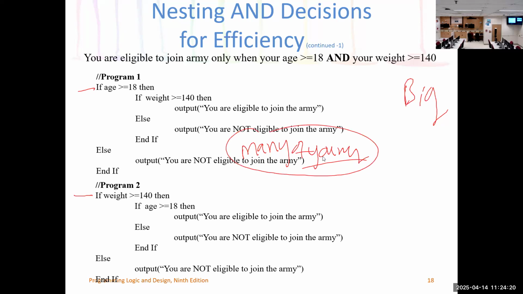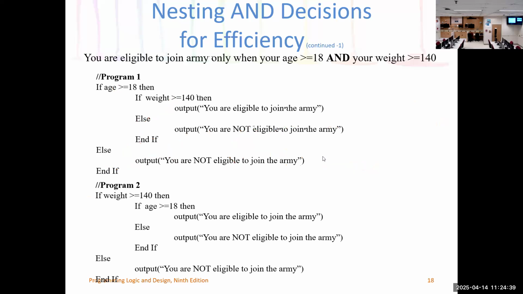Now why? You see what happened here? If age here is less than 18, what happened? No way they can join the army here, right? So basically for this one here, I can skip everything. I don't have to check the second condition anymore. Make sense? Because it's an AND decision here. You know that the AND decision here is only true when both of them are true. But if any one of them is not correct, for sure I can skip the second one.